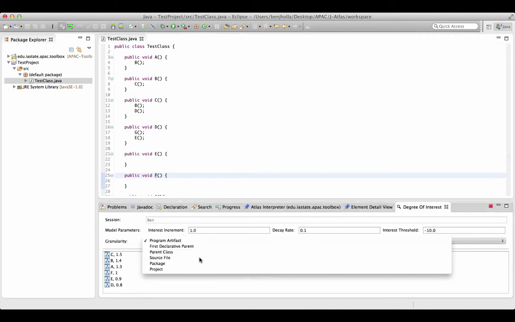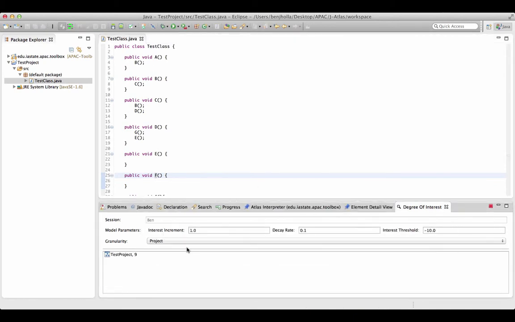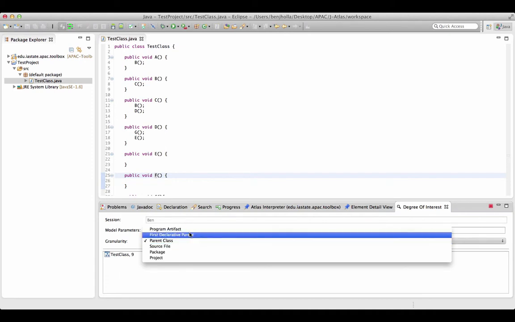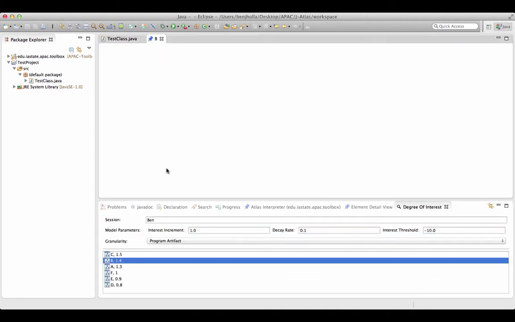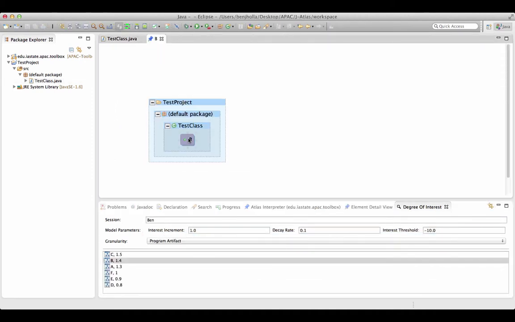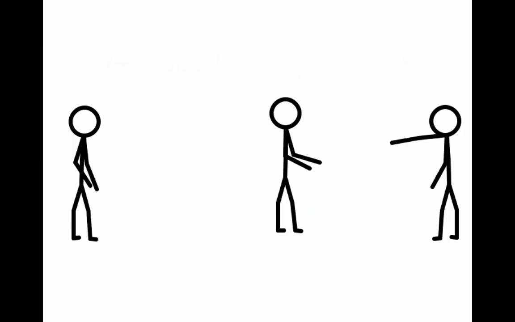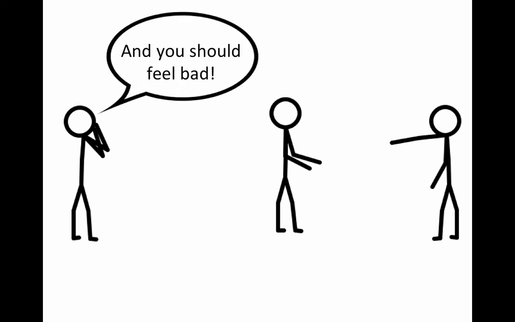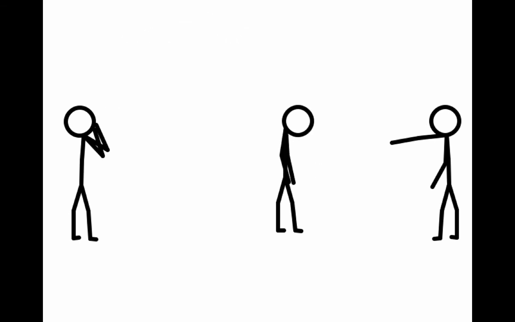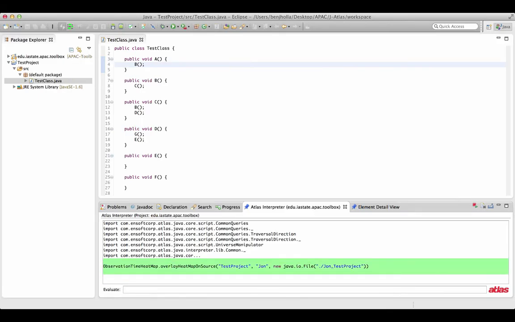For example, a click on a data field or a method can be attributed to its parent class, source file, package, or even its project for multiple project applications, as well as other relationships. Another application might be to monitor a typical peer review that contains multiple reviewers. From the observations graph, we have enough information to then visualize the human code coverage.